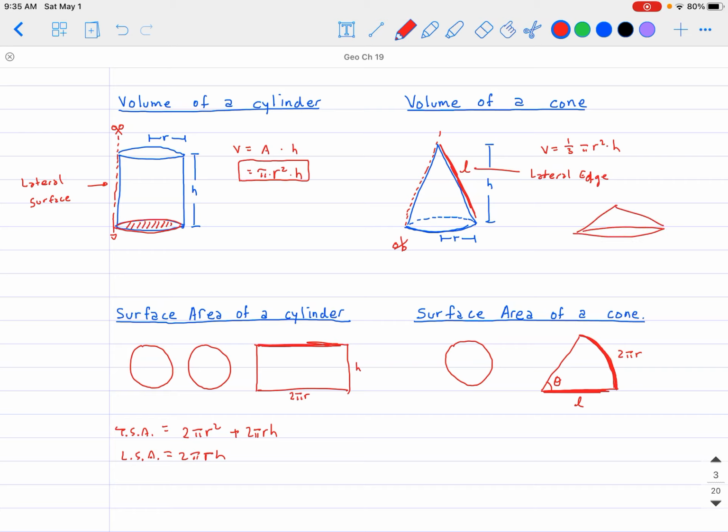Here it says the altitude of a right circular cone is supposed to be 30, and the base has a radius of 8. A cylindrical hole with a radius of 4 is drilled through the cone with its axis along the axis of the cone, leaving a solid. What is the volume of the solid? Okay, so let's go ahead and draw that out so you can see how that looks first.